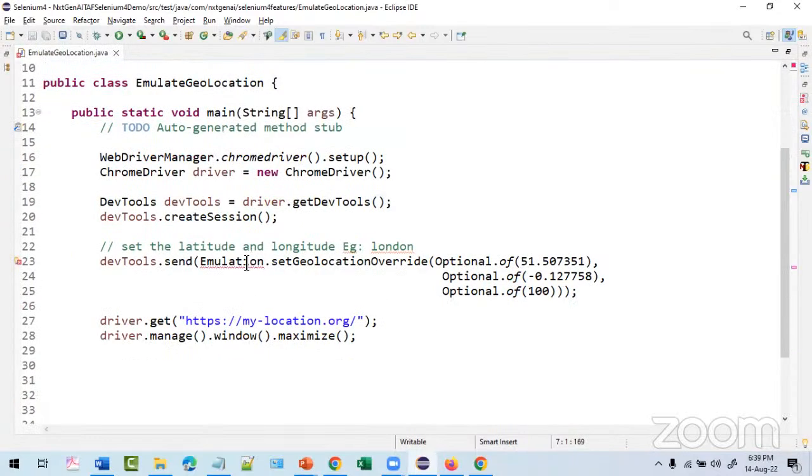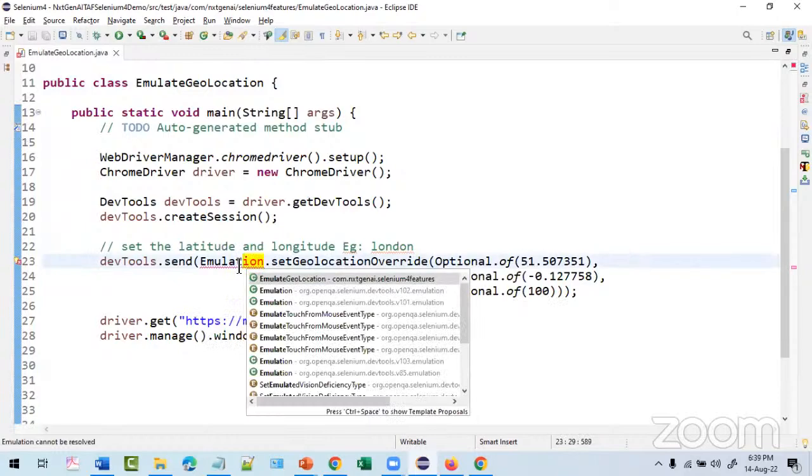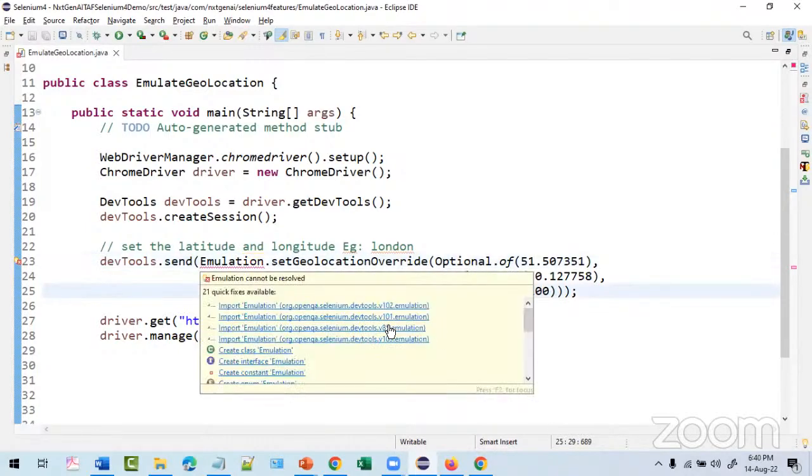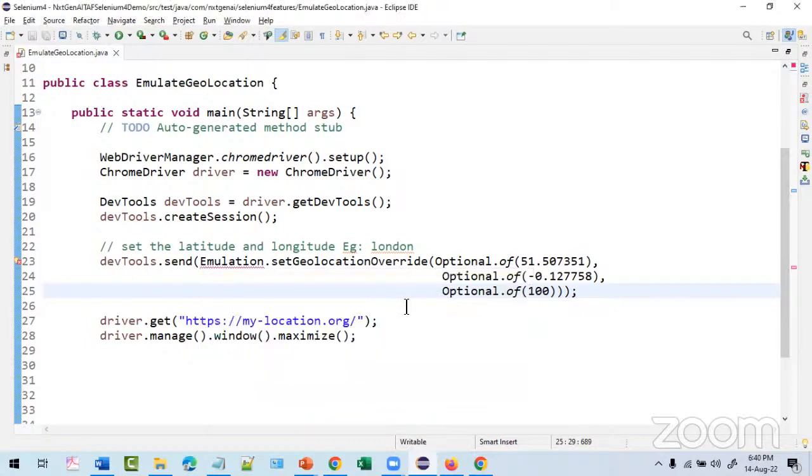We have many emulation versions; this word is quite famous in APM. So many versions we have, if you see 85, 101, 102, 103 and all. So always go above 100 plus. Don't go with the older version. As of now, I just went to 102, so it is working fine.